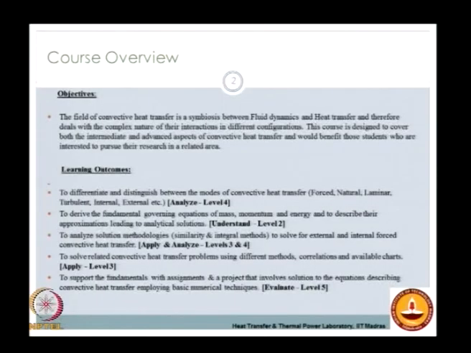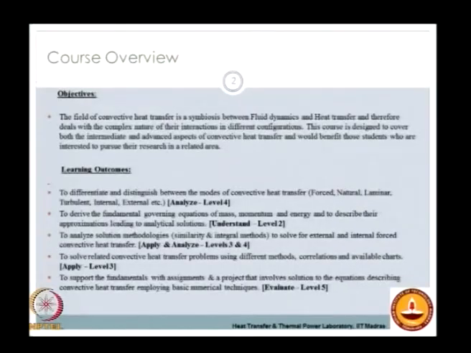So on a particular application level, you have a certain problem to solve, and also apart from that, to enhance your fundamental understanding, you can also supplement them with doing rigorous numerical solutions, which will be given as a project at the end of this course, as well as the regular assignments, which will also involve numerical aspects. So this will take you to the level of evaluation, which is level number 5. I hope by doing all this, this will be very useful for your research work, which will probably utilize your final level of the Bloom's taxonomy, that is your creativity.